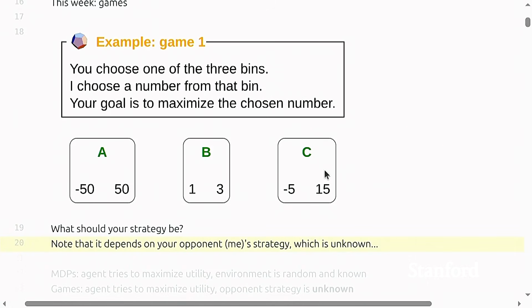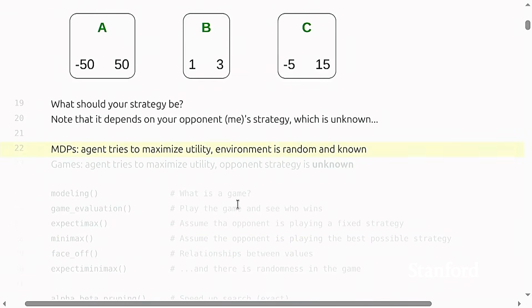As posed, this is very ill-defined, on purpose. The whole point of games is that your strategy should depend on what I'm going to do. For example, if someone chose A, I might be lenient, I just give you 50, or I could be really trying to screw you over and I'll give you minus 50. So the challenge in games is that you don't know what the opponent's going to do. So how do you guard against that? I'm actually surprised more people didn't choose B. I guess you don't think I'm as adversarial as I might be, but okay.